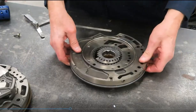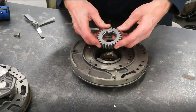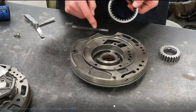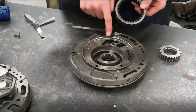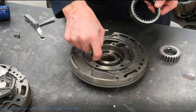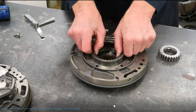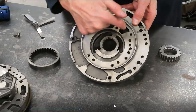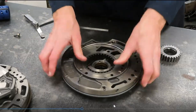Let's pull in a gear pump, and it's much the same. We have an inner or driven gear by the torque converter, and we have an outer gear. We have the large area and the small area. The fluid is coming into this pump down here, and it gets squeezed down and delivered out here off to the rest of the transmission. You can see that large area and this small area where it comes out. I'll put the driven gear back in place.